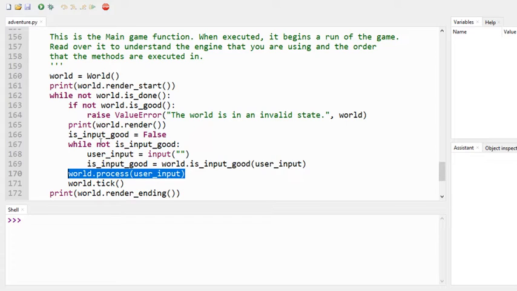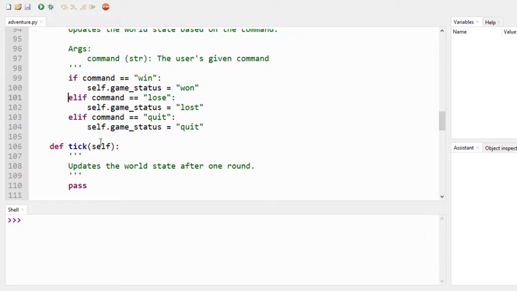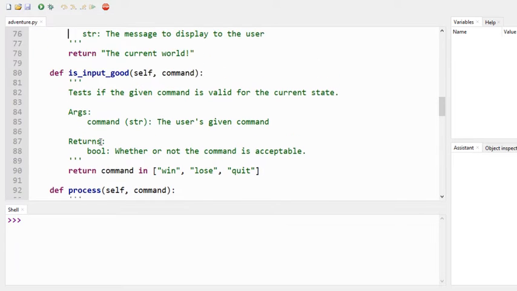There are many other functions that might come into play here. You might have certain things happening on the clock tick in different locations. You could have the world check to make sure that the current location is a valid one. So there's more that can be done, but we're going to stick with the basics just for transitioning users from location to location. So we'll start off with our render.